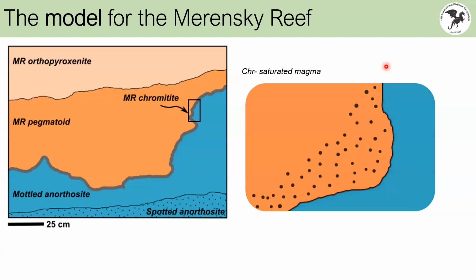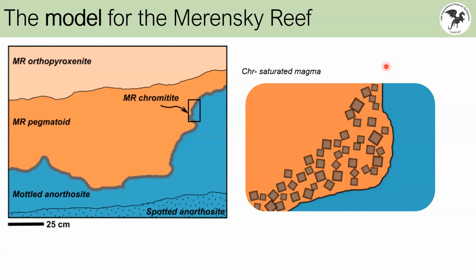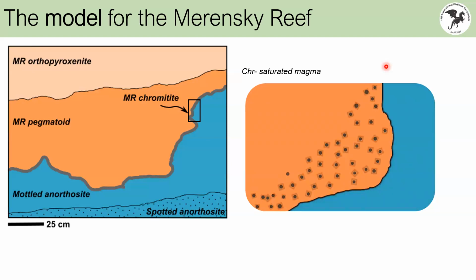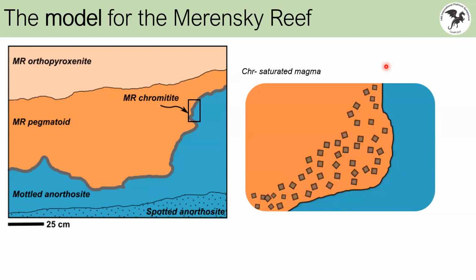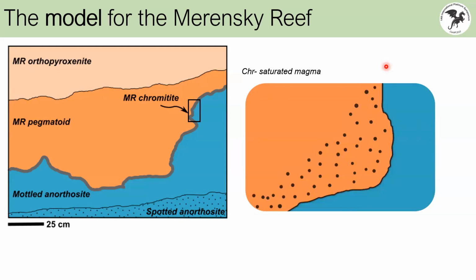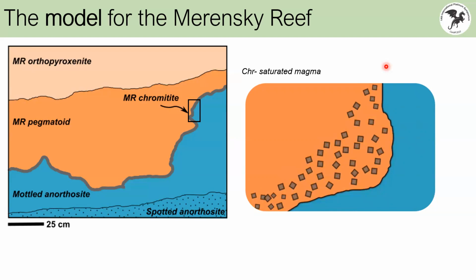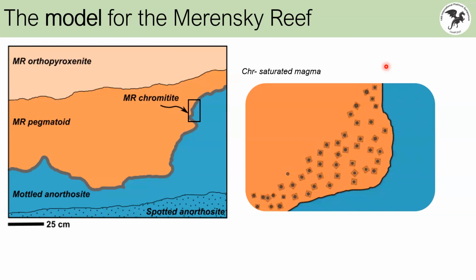Why it took so long... well, actually, I don't know how long it took, of course, but I don't have an explanation for why it's so large. At one point, when I was preparing for the paper, I thought that maybe fluids had some role in such a huge growth. I know water here is a forbidden word. But in UG2, for example, within the chromitite layer, you have so much mica as well.